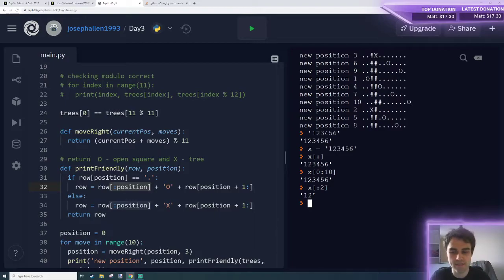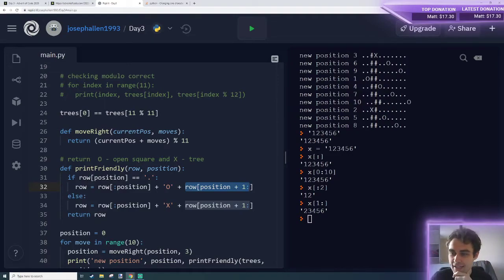So again, these are 0 indexed. So it's counting up to the 2nd index. So 0, 1, 2. And then we can do the same thing from the other side. So if I do 1, it'll skip the first character. So all I'm doing over here is saying count up to our current position, add that X, sorry, and then go 1 past our current position and put those strings together.